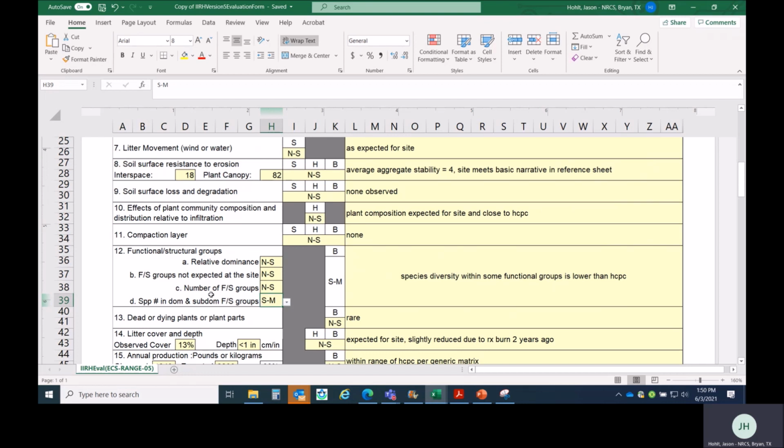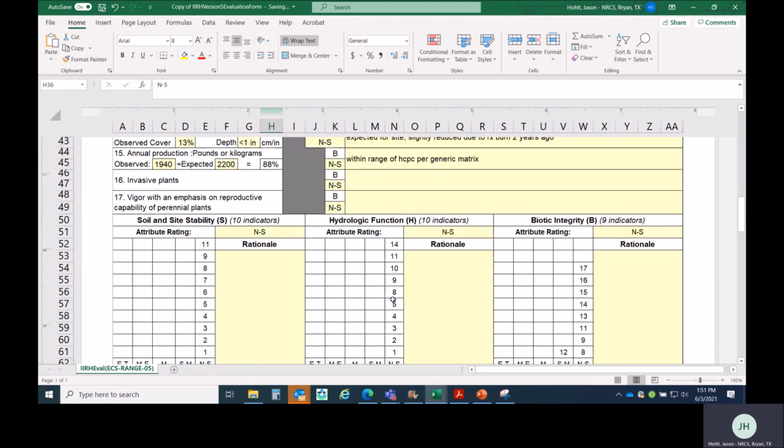And generally what it's going to do is the worst rating that you chose essentially is what it's going to assign to that attribute. And so you might run into that on some other tools as well, maybe even in some cart questions if I recall correctly. So anyway, I just wanted to point that out, so you just fill these out here for functional structural groups, and then it's going to automatically assign the worst one over here. You can see, like, if I call this one extreme, it should trump it. There you go.